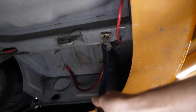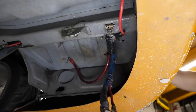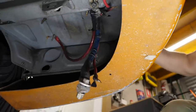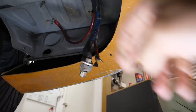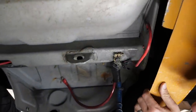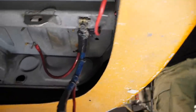Are they all... So they've got to be all earth points then, because it's all going back to the terminal. But then why is... Right, okay, yeah, so that goes to a negative side of a separate battery to complete the circuit, but where are the power wires? Somewhere else. I don't know, man. We're going to work it out. We're going to work it out. Cool. Well, we've got a starting point at least, because we can get power to that amp relatively easily.